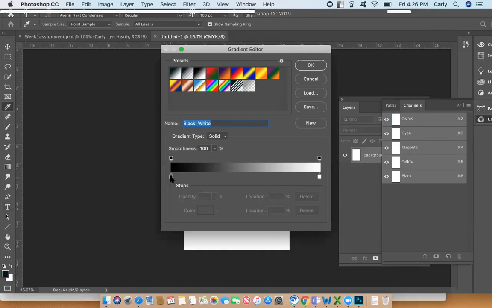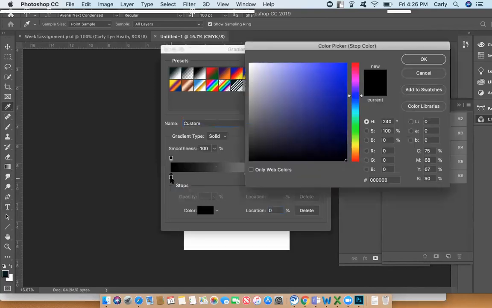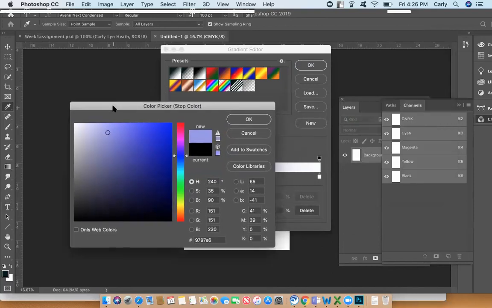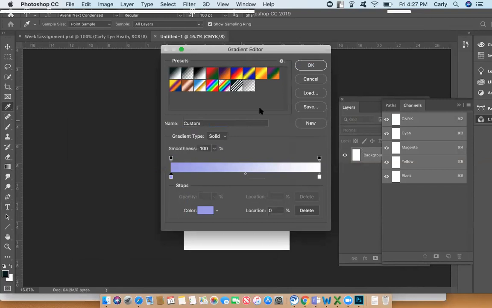To do that, I just click on this little square here that has the stops, double click, and this gives me the color picker. Now remember, I wanted to choose a light color that gradually goes into white so that, again, I can make text and other elements that are easy to read. So I'll do that. I'll select this kind of light purplish blue color, and then I'm going to click OK.